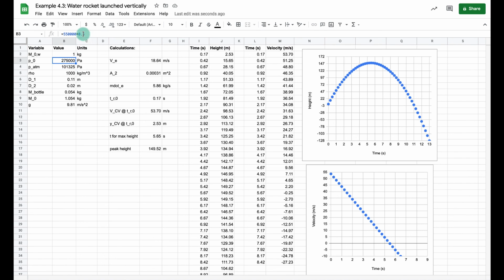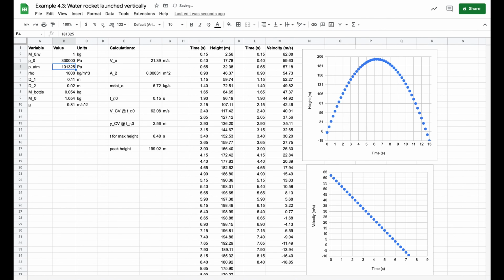Well, I can increase the pressure a little bit more. Let's say I raise this to 60% of our max value, right? So that's 330 kPa now. Well, now I would get 200 meters. So if I reduce the amount of mass that's in it, so if I put less water, then that water is going to run out a little more quickly.